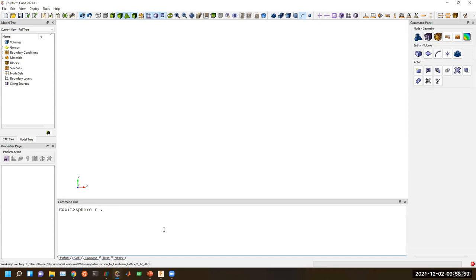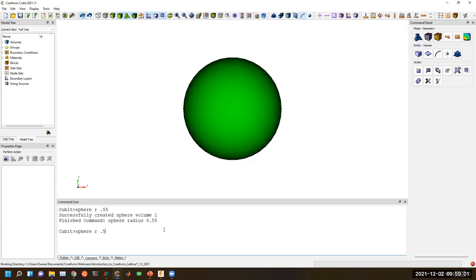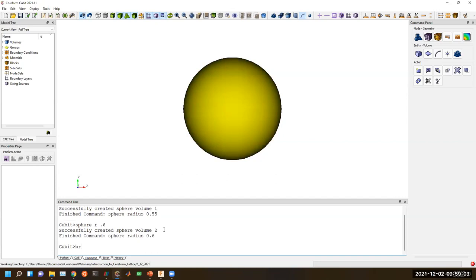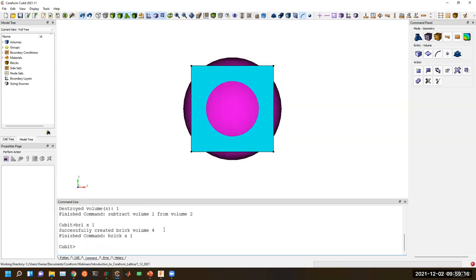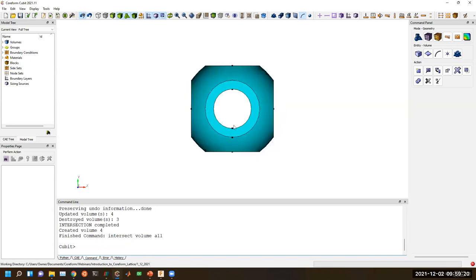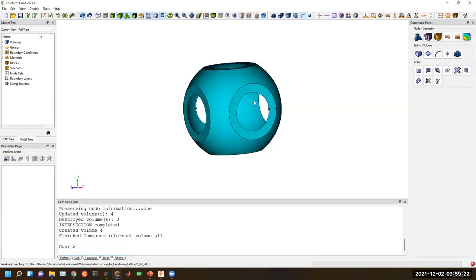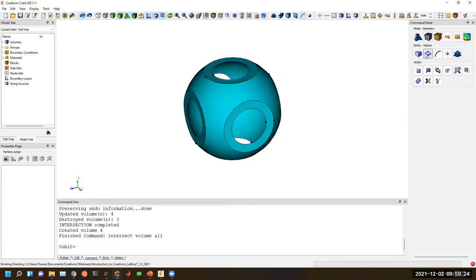R 0.55, R 0.6, 3, and then let's subtract vol 2 from vol 1, 3x1, intersect vol all. So this is like your solid unit cell, and it already has some thickness to it.